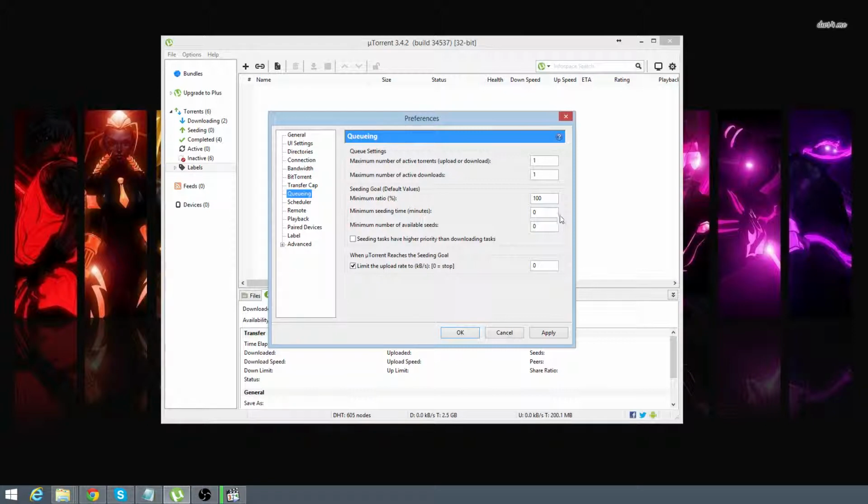The seeding ratio is you always want to give back if you're downloading. So I have set it to 100%. That means I will share this file one time, because basically I downloaded it, so I want to give it to someone else. And then after that, it automatically will stop the torrent. That's why I have this. If you want them to just continuously seed forever, or until you manually stop it, you can take this off. But personally, I downloaded it, so I want to give it back, so I have set it to 100%.